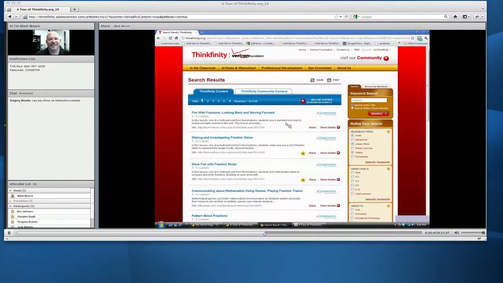I've got a question for an interactive example. I'm glad to. Let me show you how we can share this. Let's say that I have found something that's really, really interesting, and I like this, but I'm not sure how I found it. I want to be able to make sure that I always can find this easily. Anytime you find something that's interesting, you will find the word share next to it. When you hover over share, you'll see that we have the ability to email this to yourself, to a colleague, to your email address. If you are a Twitter user or a Facebook user or a Delicious user, very simple, point and click, and you can drop this right into your Facebook or your Twitter or your email, whichever one you use.